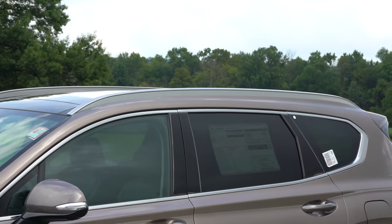Rear legroom is 40.9 inches. At an even six feet tall, I have plenty of room back here. Rear passengers will find rear air vents and a rear center armrest with cup holders. The optional rear window sun shades — which this tester has — are something I wish I had in my own Santa Fe, especially to protect a newborn from sun glare. The speaker design has a cool 3D effect to it as well.